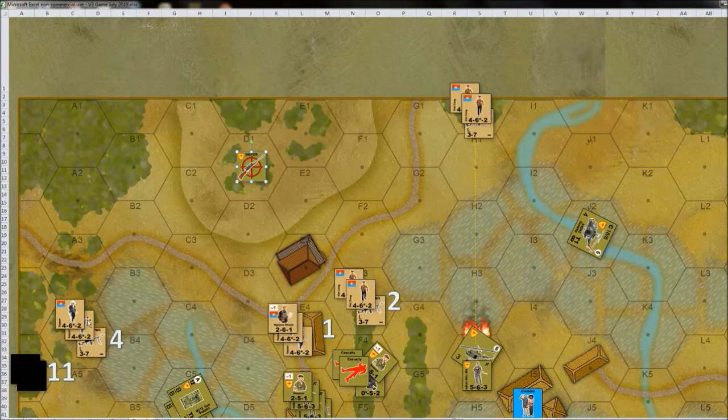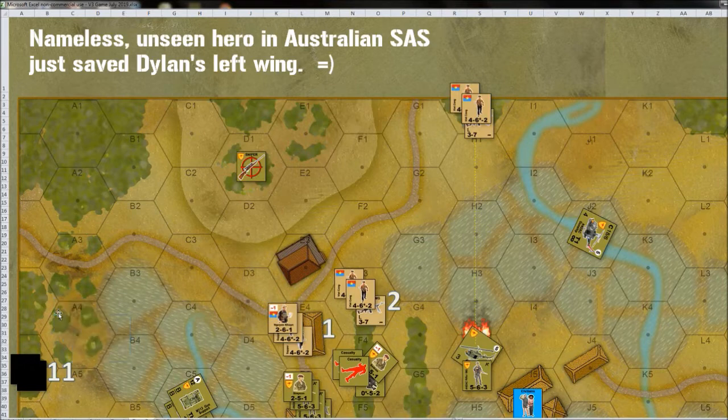Cool. That is 1d6 minus 1 because I'm in light woods. So a modified 4. I have to take 4 casualty checks. There's only 4 casualty points in that hex. That whole stack is wiped out by the Australian sniper team.